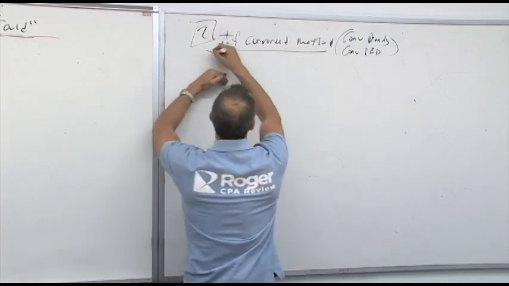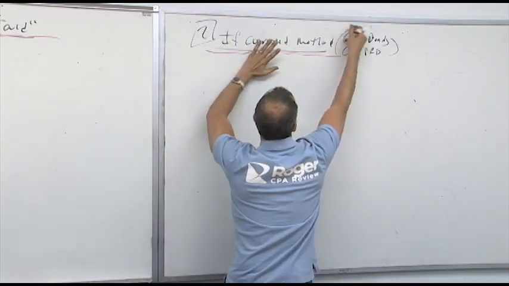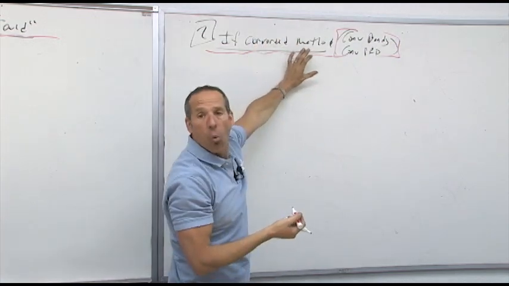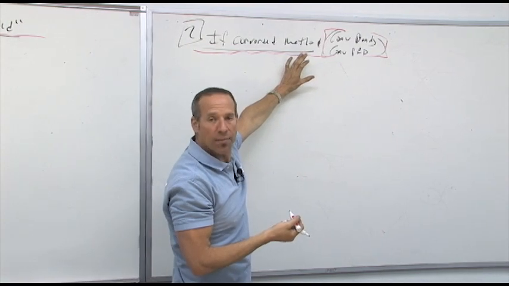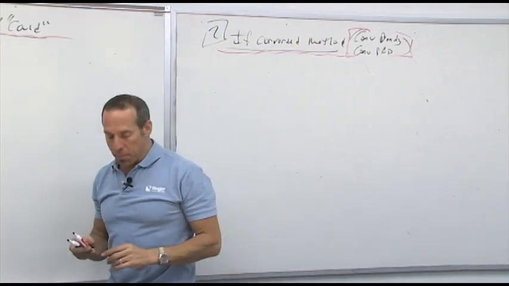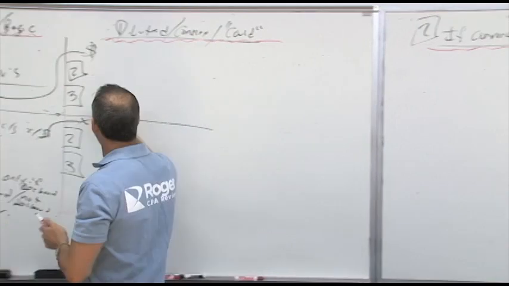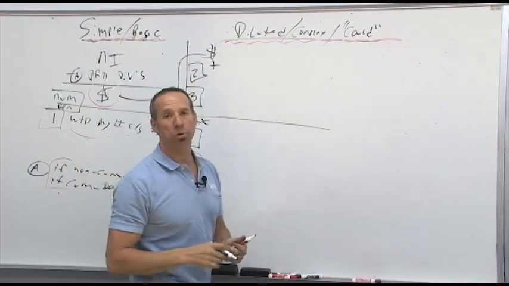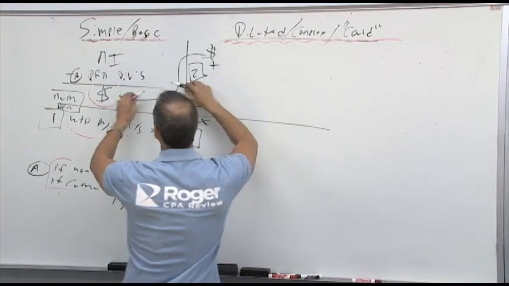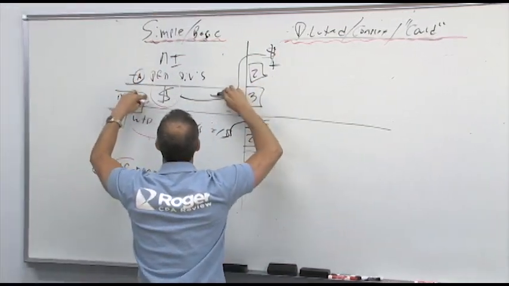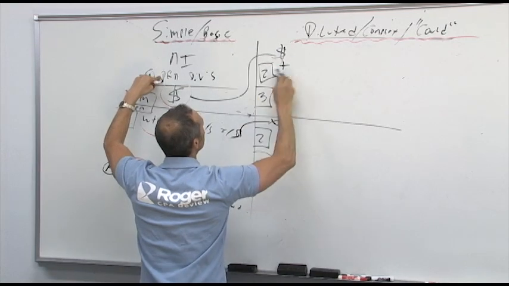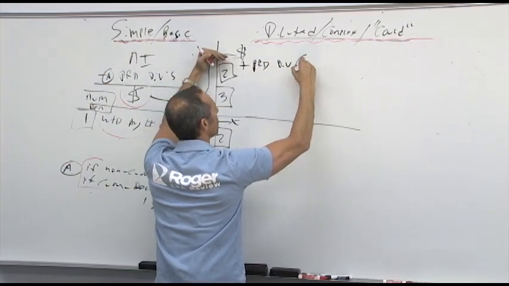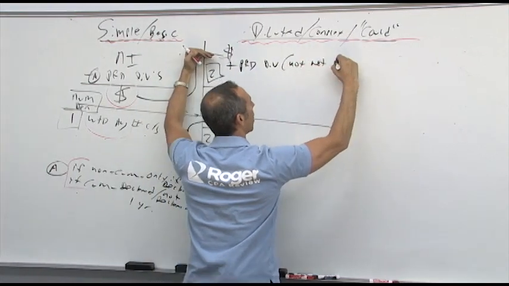So the if converted method says, assuming the convertible bonds or convertible preferred converted, what would you not have to give them? What would you have outstanding? So for the if converted method, in the numerator, plus, if it was a convertible preferred, what would we not pay them? Well, over here, you subtracted the preferred dividend. If they converted, you wouldn't have to pay it to them. So add back the preferred dividend, not net of tax.